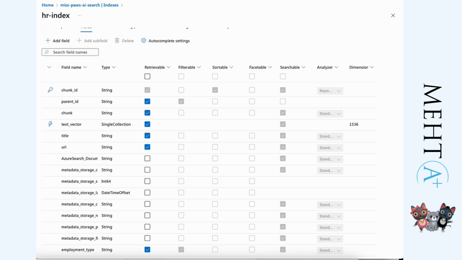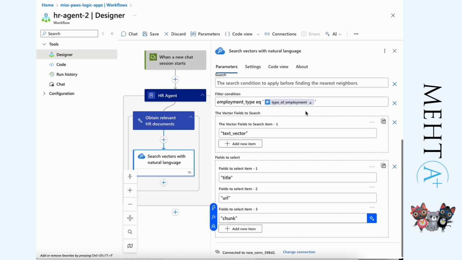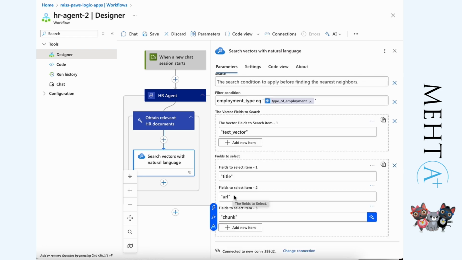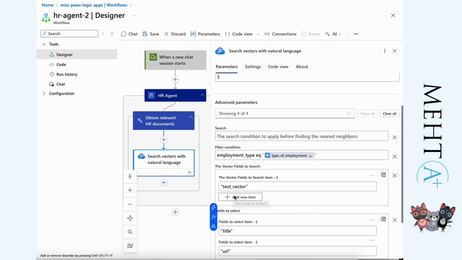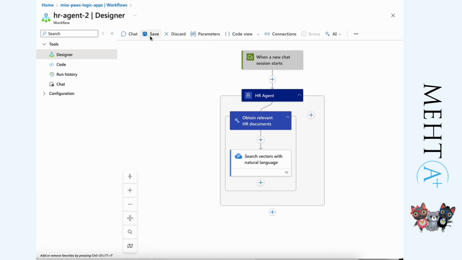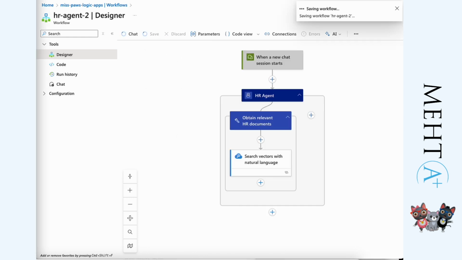Okay, employment type was filterable over here. So those are our important columns that we are worried about. We have filled everything in nicely, but I'm going to press save because that's pretty much all I need to do for now.